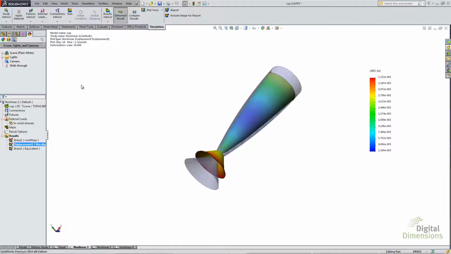Now, some important things to note about importing these results from Plastics is, number one, you can only use this capability with SOLIDWORKS Premium and SOLIDWORKS Plastics Premium. Also, this ability is only for a single part that meshes with solid elements. So we cannot use beam elements or shell elements, unfortunately, or mixed meshes.